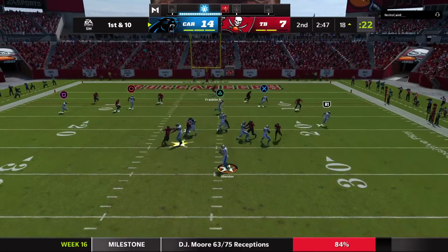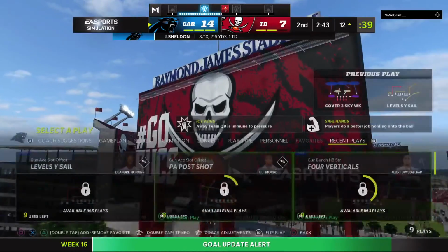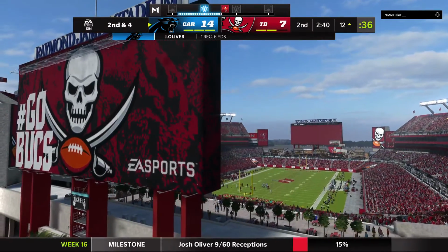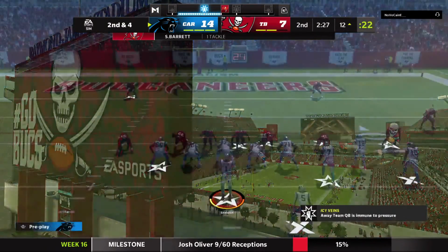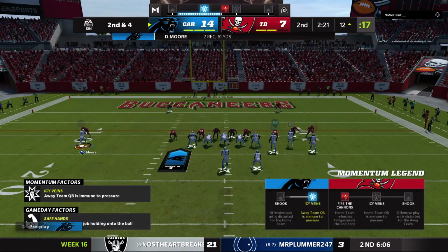From the red zone now, they'll look to throw. Finds his tight end Oliver here outright. A gain of 6 there on first. Not a big window to throw. Coverage wasn't too bad there. Yeah, they had him under wraps pretty well, but somehow able to muscle his way open and catch the ball.